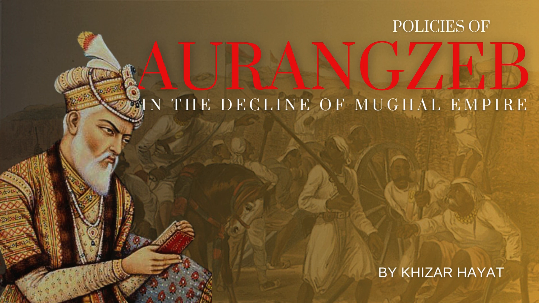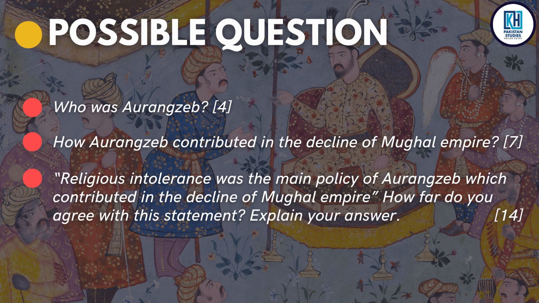In today's class our main concern is Aurangzeb. We have studied the decline of the Mughal Empire many times before from a general perspective — what factors contributed to the decline. But in today's class we are specifically going to target the policies of Aurangzeb in the decline of the Mughal Empire. You are quite familiar with the 4-mark question about Aurangzeb, but we are not familiar with the 14-mark question over his policies. If it can come for 7 marks, one more reason added makes it a 14-mark question too, so we have to prepare for 14 marks.